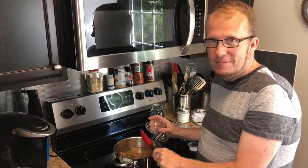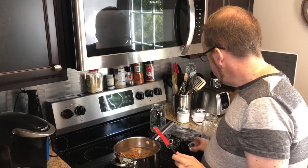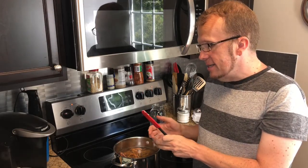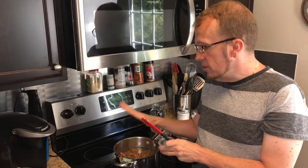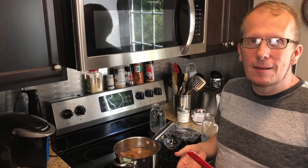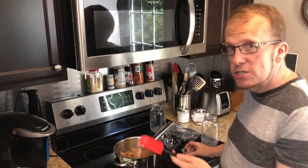This is where I do not compromise on the grass-fed because this is Kerrygold butter. Then I'm going to add about a teaspoon of salt. That's the thing about southern cooking — a lot of times things are not measured out, so I go back and try to remember what I would put in and what those amounts would be. So that's a teaspoon of salt, and I'm going to stir the salt in.